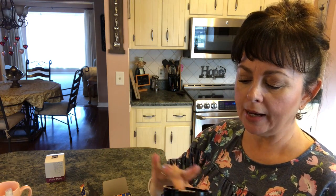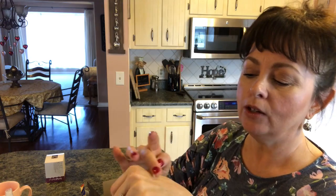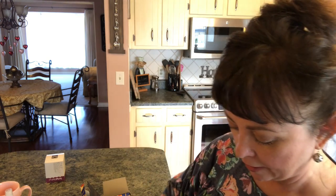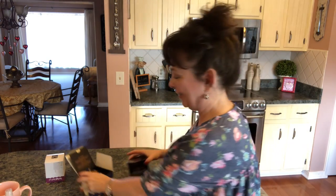It smells nice. It says to warm it up between your fingers, and you do have to work on it because it looks like that. I hope you can see. And then you just put it on, and look at that hydration that my skin has automatically. Can you imagine in this cold weather or in the summer's dry heat what that would do to your skin? And it smells nice. It wouldn't interfere with your cologne or anything else that you use. So I like that, okay? I am going to be all dolled up.